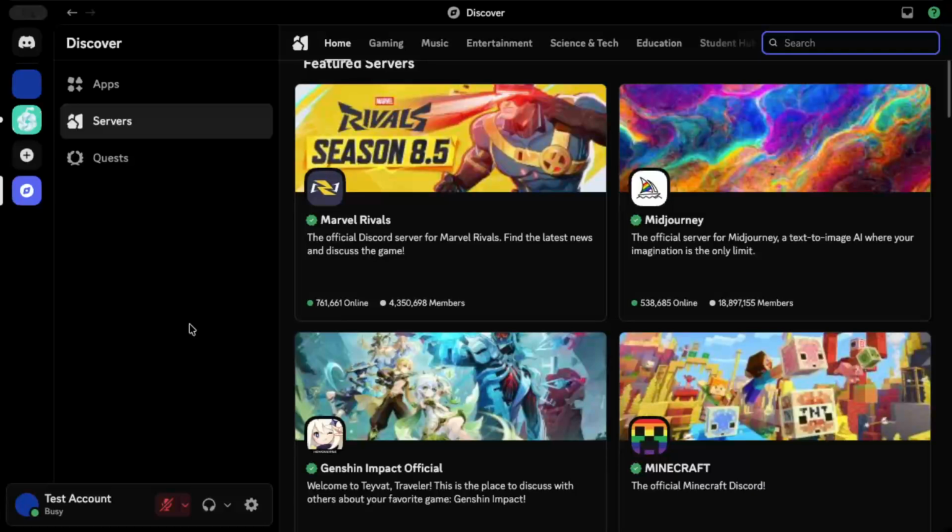It's also helpful to remember that some servers use temporary or expiring invite links. So if you have an old invite saved somewhere, it may no longer work. That's another reason a fresh invite is usually necessary. If one person's invite doesn't work, ask for a newly generated one just to make sure it hasn't expired or been disabled. Once you receive that new invite link or code, you can use it to join the server again.